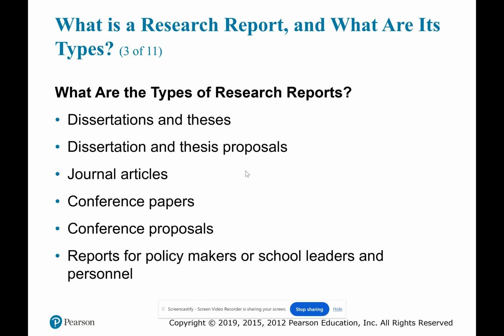Okay, so there are going to be different types of research reports, and I've already mentioned a few of these. You have dissertations, your thesis. For our doctoral program, we call it a capstone, and so that's something that's kind of like a dissertation. There are journal articles, conference papers, and conference proposals.